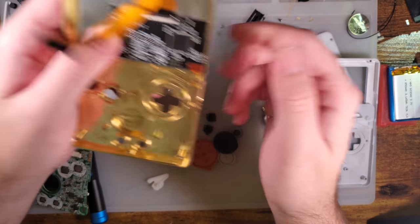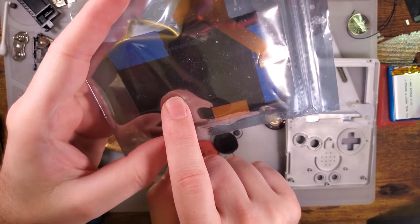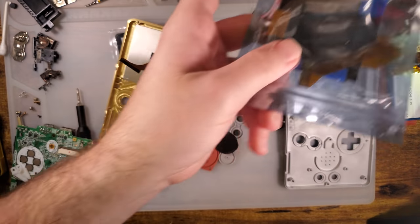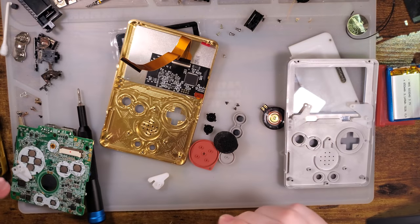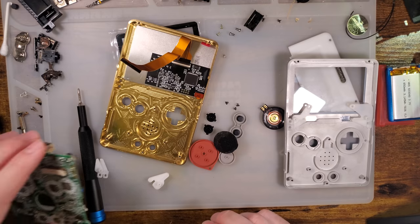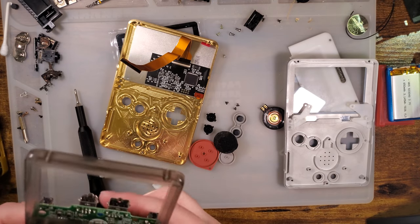But the thing is the actual SP-based kits that you might order come with a laminated screen. You cannot use the laminated screen, unfortunately. You have to use a bare LCD, and delaminating the screen on your own is not a simple feat.